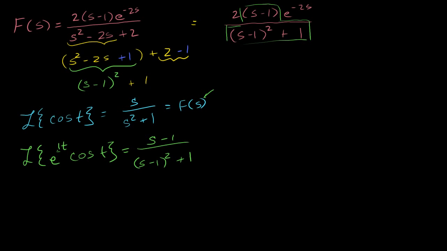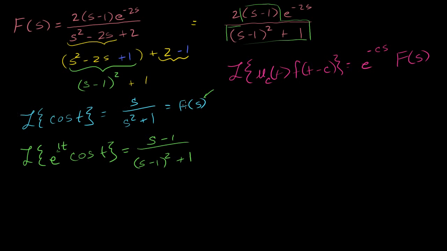Now, in a previous video, I forget which one, memory fails me, I showed you that if you have the Laplace transform of the unit step function of t times some f of t shifted by some value c, then this is equal to e to the minus cs times f of s. Right. Okay, this can get very confusing, so I want to be very careful here.